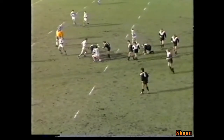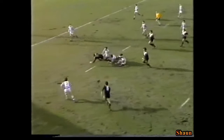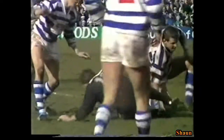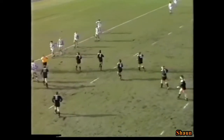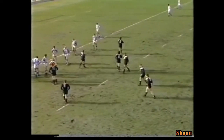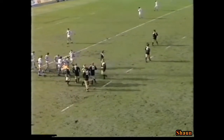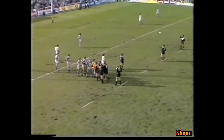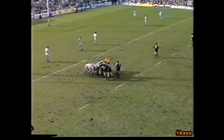Frustration sets in when things like that happen for the coach. And I just get the feeling, Morris, that Hull are moving the ball out wider and actually having a better effect. Halifax seem to be concentrating down the middle too much. Yes, like we said earlier in the first half, Hull were producing some very good support play. Now they're widening it a little bit and looking dangerous.